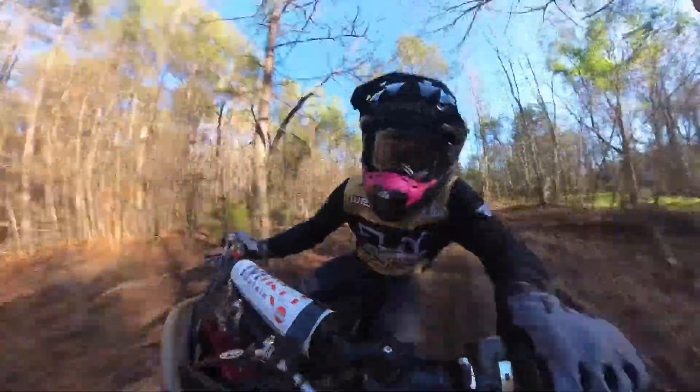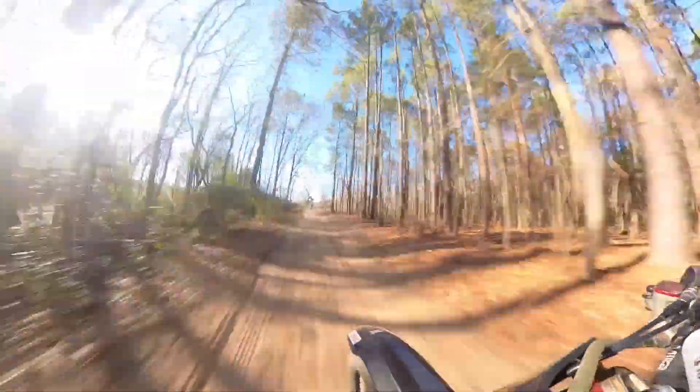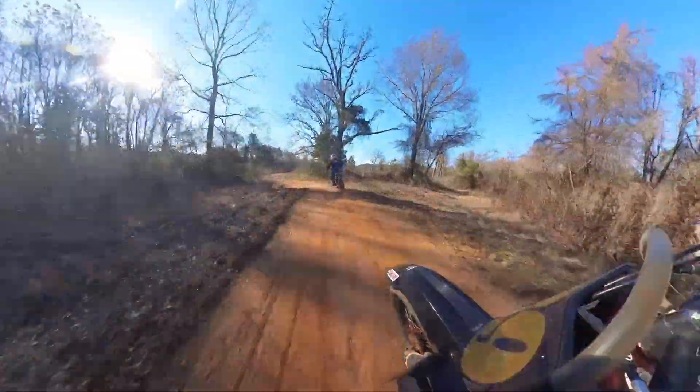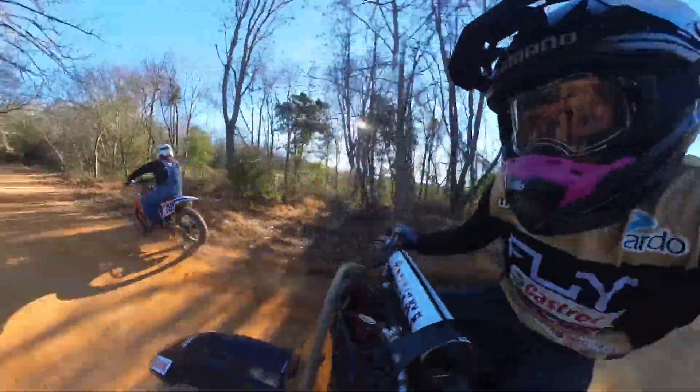Prepping to go race at Rossi's Ranch next weekend. Got this awesome TT track out in the woods that I found — so fun ripping down this straightaway, so fast and intense into this corner. Coming up on Wade Lomas's track out here in South Carolina. So much fun, such a unique layout.